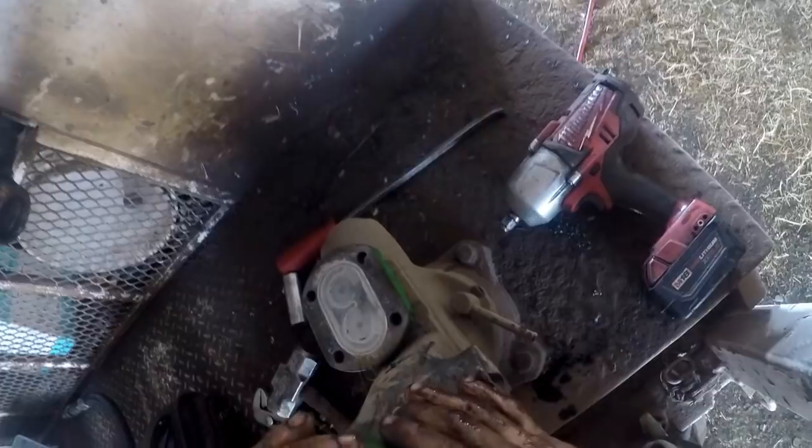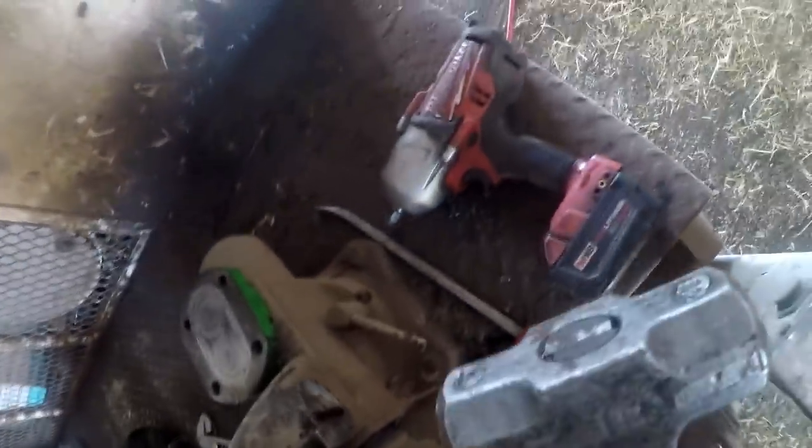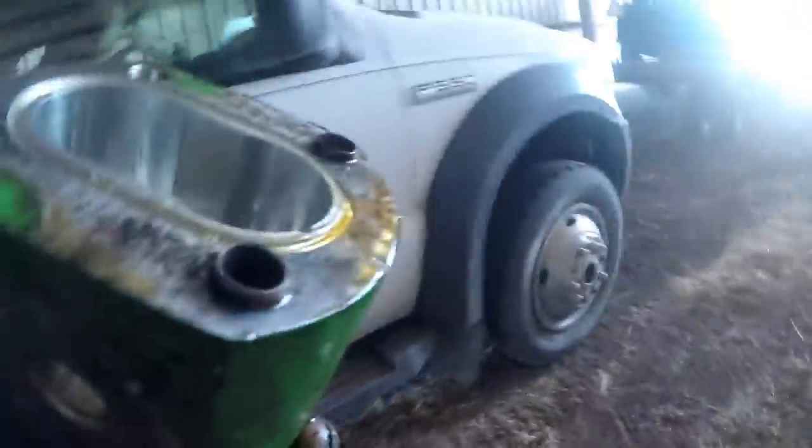Let's see here. There. Let's see here. Tap on this little bit stuck to the housing. Oh yeah, it's junk. Aluminum housing pump. Let me show you guys, come out here in the light. 369 hours on that pile of junk. Unbelievable, it really is.